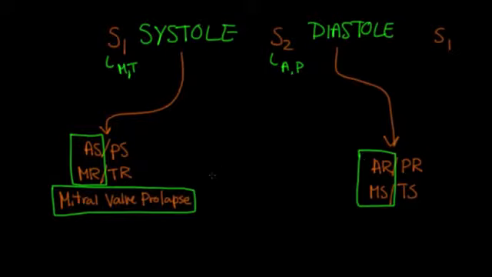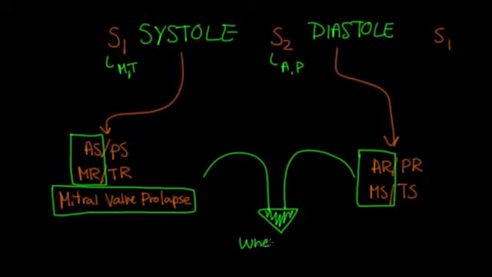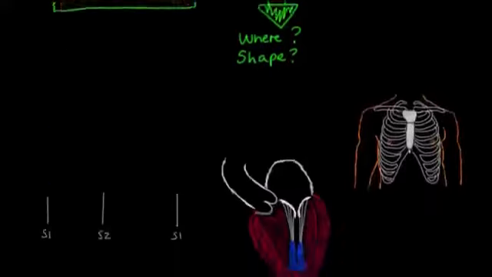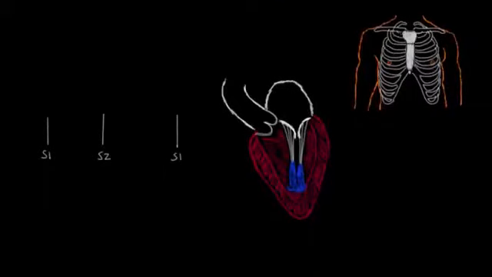So now that we've categorized these into systolic or diastolic murmurs, 2 questions that are going to become important are, where do you hear the murmur most loudly? And what's the shape of the murmur? We're going to explain these as we go through each murmur. Since location is a pretty big concept, I want to go over the 4 places that we auscultate, or listen with our stethoscope. So one of them is here.